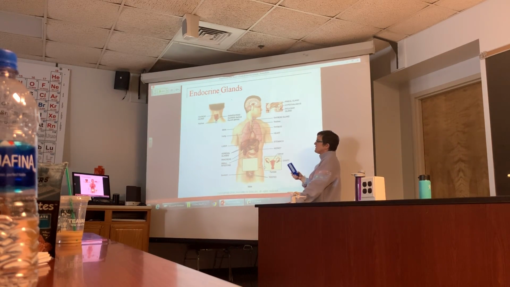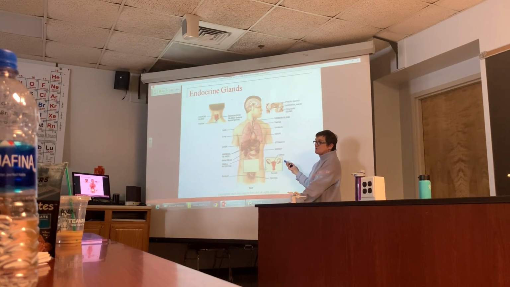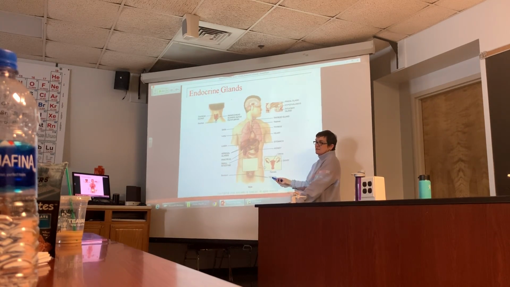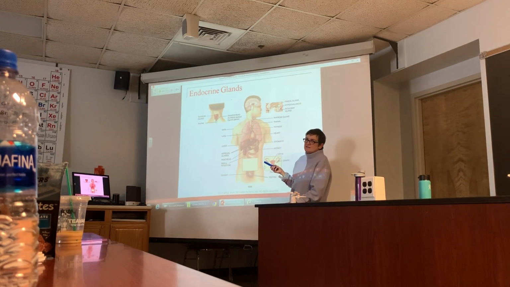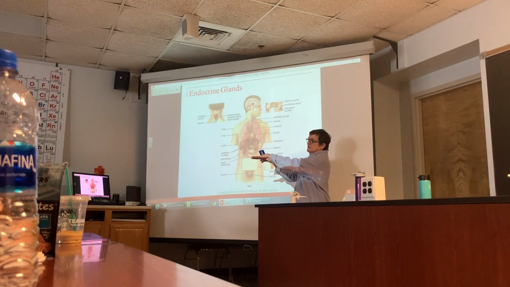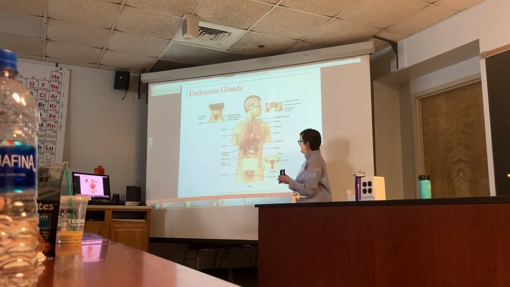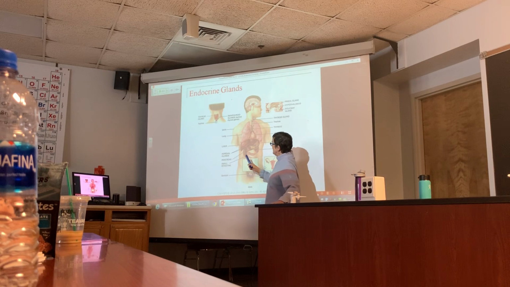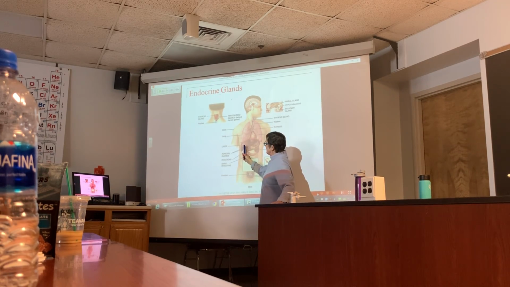Some of these endocrine glands also have exocrine function. The ovaries not only produce progesterone and estrogen, but they also produce the egg. They release an egg. Testes not only produce testosterone, but they release sperm into tubules, so they're both exocrine and endocrine. We're going to really focus on those when we get to the reproductive system. I'm going to skip the ovaries and testes because that's more reproductive system material. Adrenal glands, we're going to get to those. Those are on top of the kidneys.